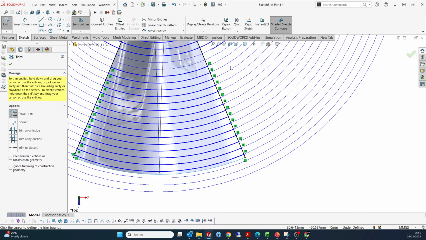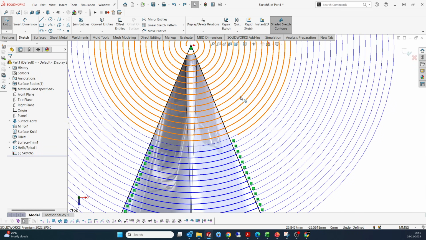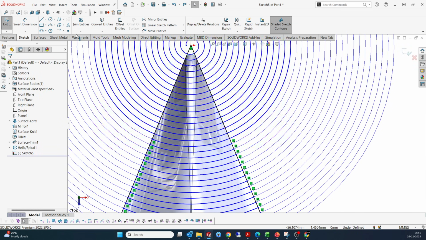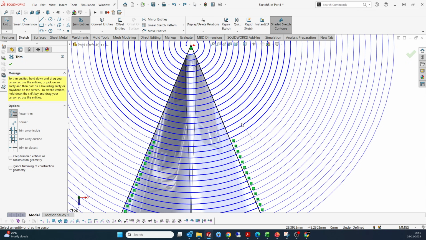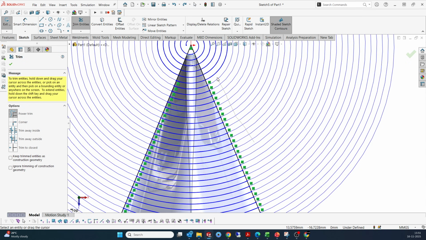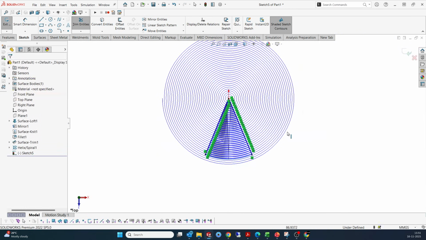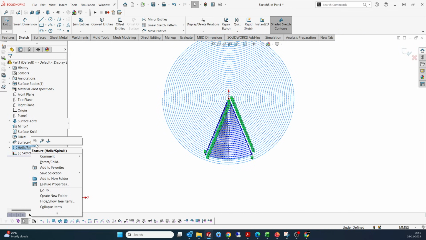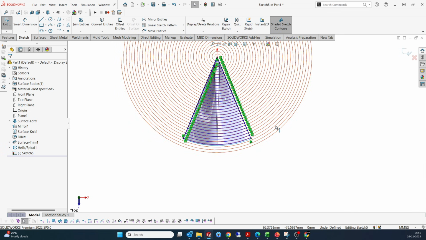It takes time, but yes. So this is how we have to trim it one by one, removing what is not required outside of the geometry we have created so far. This time we'll hide this as well so that there won't be confusion.